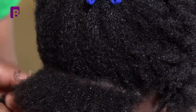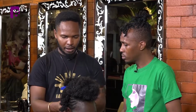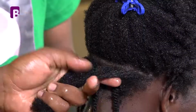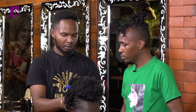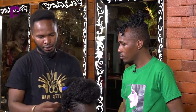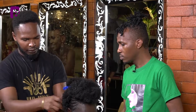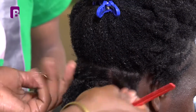Yes. Now, when you're moisturizing, kindly also concentrate on the strands. At times you can apply on the roots and it just travels through, but it's good that you also concentrate on the strands themselves. Also, in doing so, you tend to avoid clogging your pores, because remember your scalp needs to breathe. The scalp is an extension of the skin, so avoid clogging the pores. Just make sure you use enough, not too much, but just enough product.